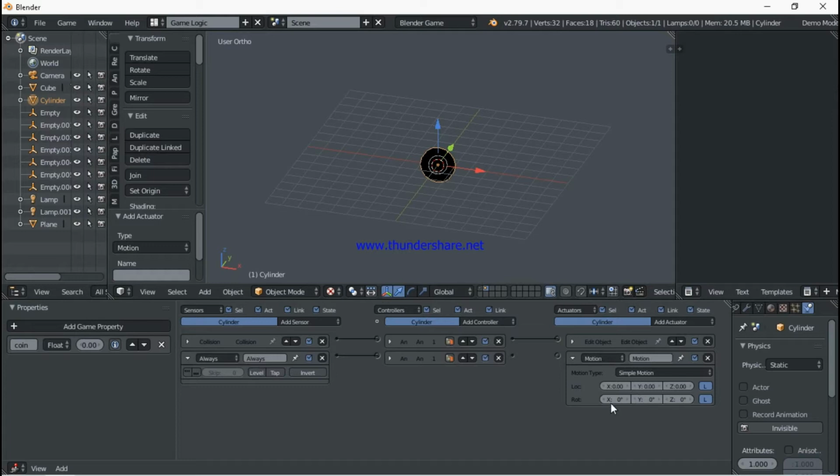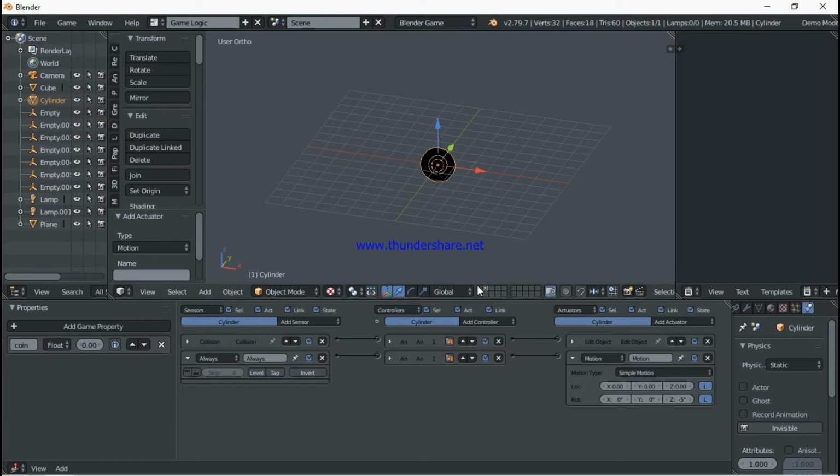Then I just want this to rotate on the Z by a negative of 5. Then we're going to connect this to this one.